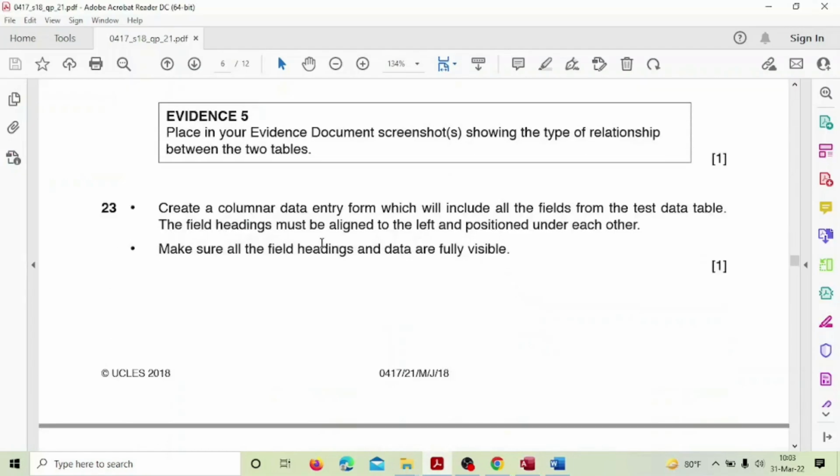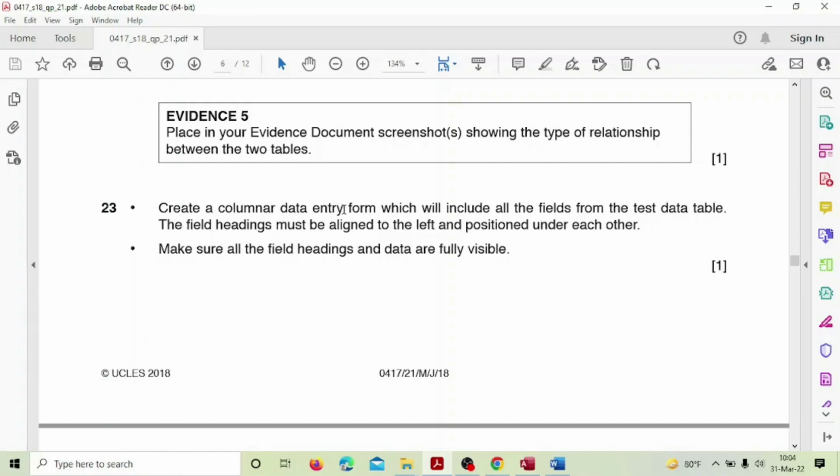Next, 23 now. Create a columnar data entry form which will include all the fields from the test data table. The field headings must be aligned to the left and positioned under each other. Make sure all the field headings and data are fully visible.